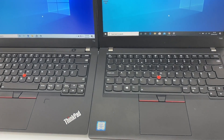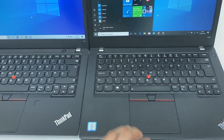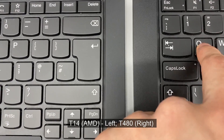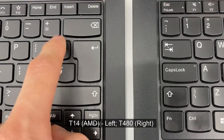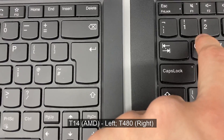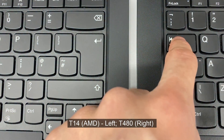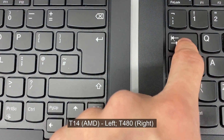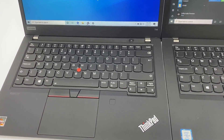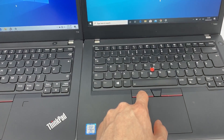Between these two excellent keyboards, I would probably say the T480 has just a little bit more edge. It has more generous travel and the feedback is quite predictable, so the keyboard click is quite understated. Whereas the newer T14 is a little bit more clicky with an audible clicking noise — I don't know if that will go away over time. Personally, the track point button on the old one is more satisfying to click.